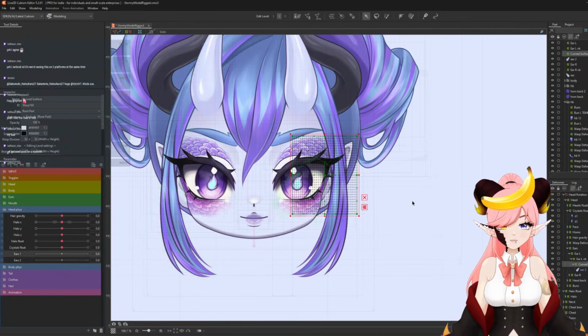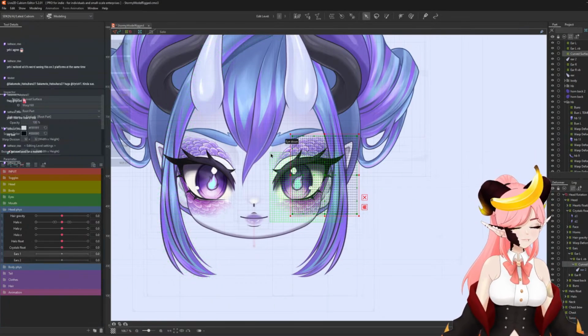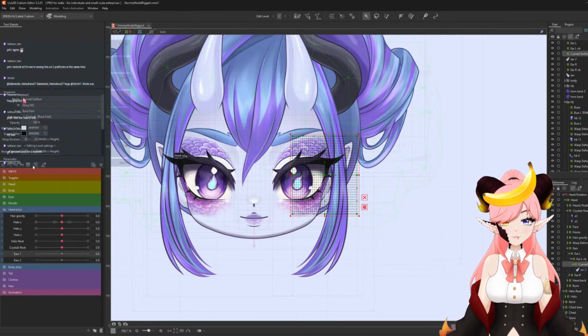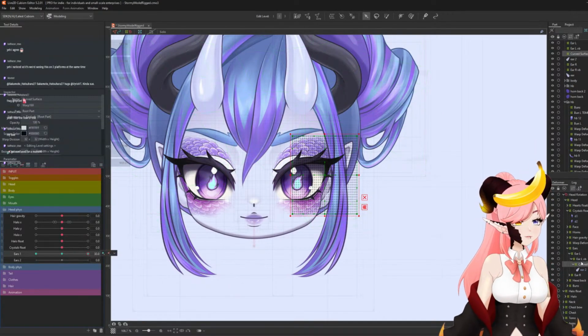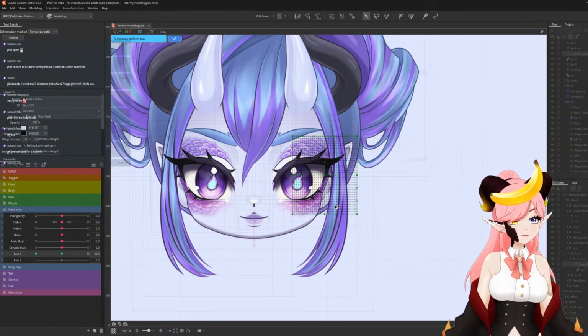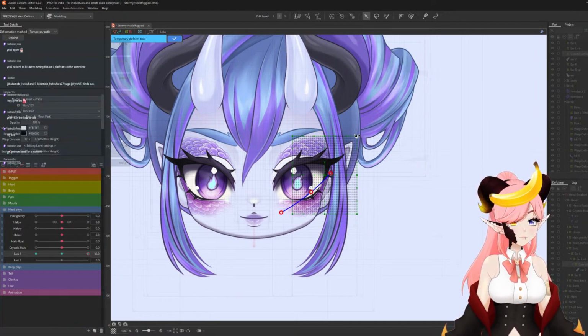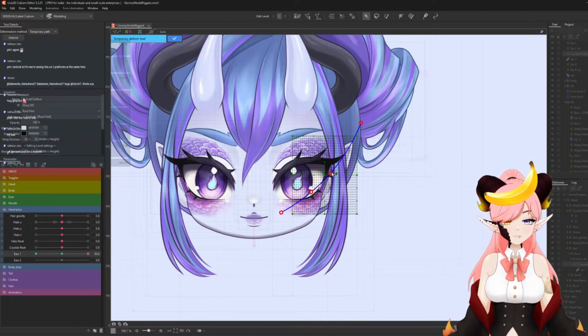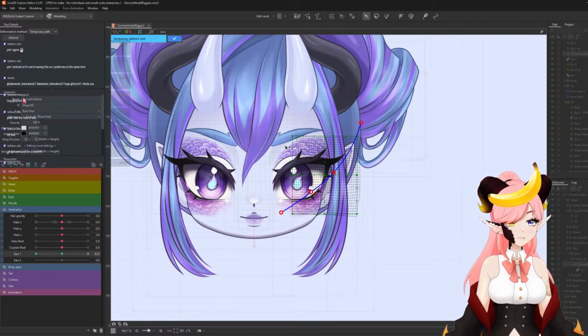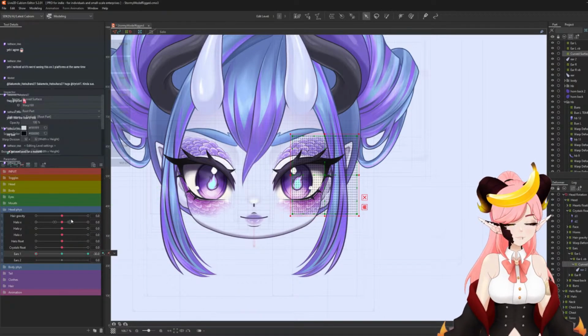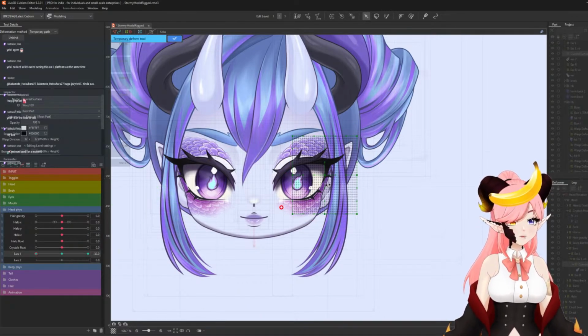We're not going to separate these by X and Y, because they are going to have the same physics group anyway. Okay. Let's make this a little bit subtle. We don't want it to be too much.